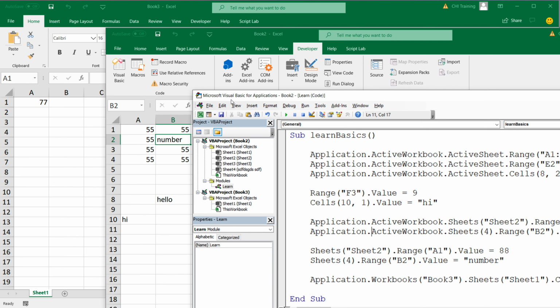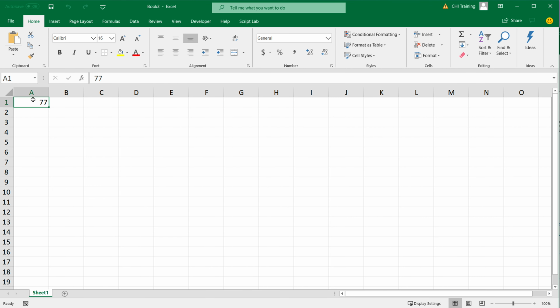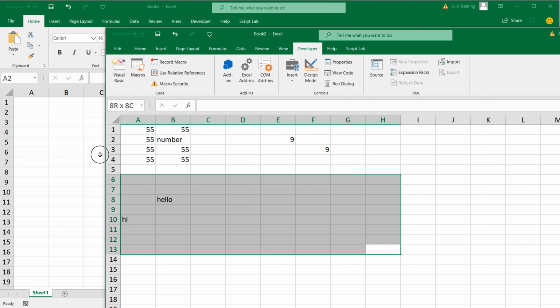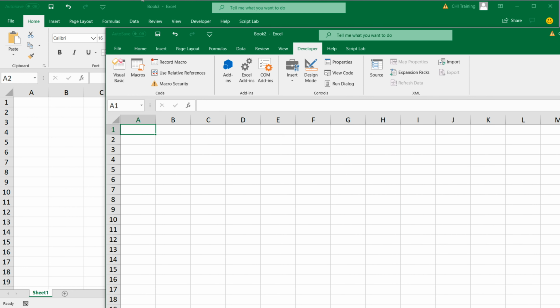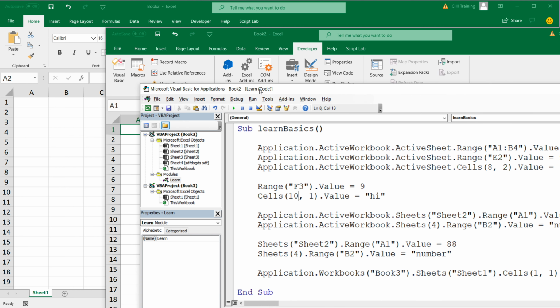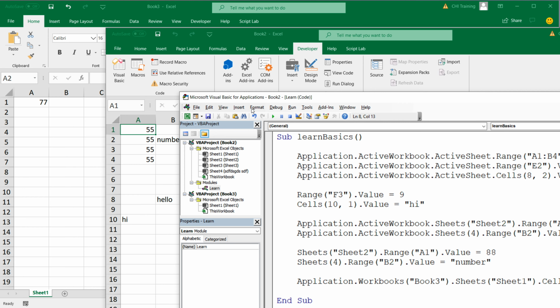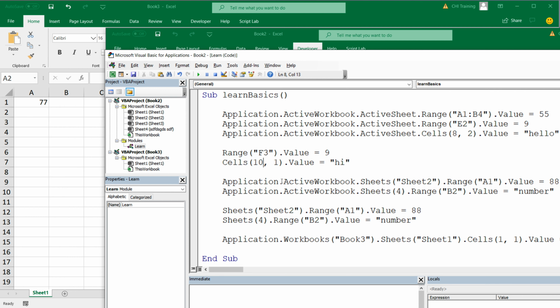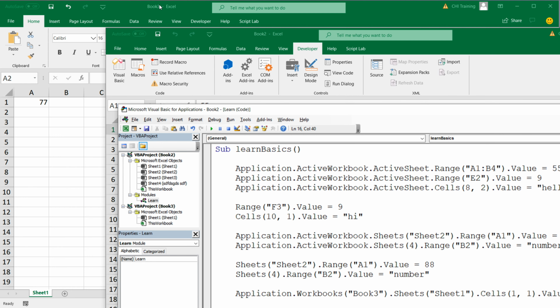So you should be able to see now, well, maybe I should just clear all of this just so that it's definitely clear what's going on here. It's book 3 and book 2 too. I'm going to clear. Now I'm going to go back to my module and run this module again. And we'll see that most of it is going to happen on our active workbook, because we either said it should be our active workbook or we didn't mention anything, which is again our active workbook, with exception of this line, which writes to the file called book 3.